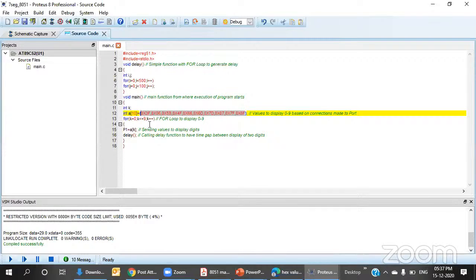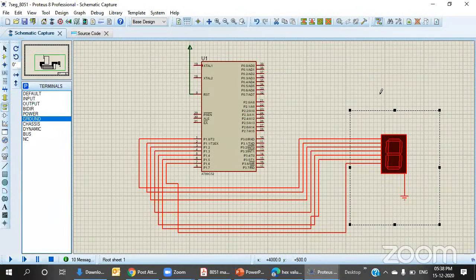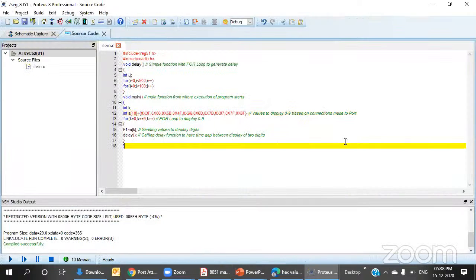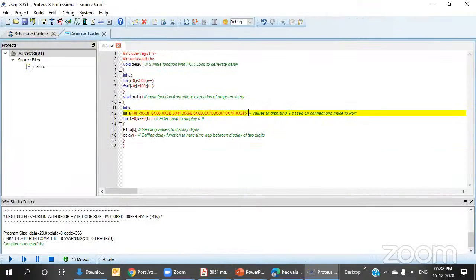I told you how we develop the 3F value, but this is the standard data. If you save this data once, you can use it in any common cathode seven segment. This is the only part we connect to the microcontroller.